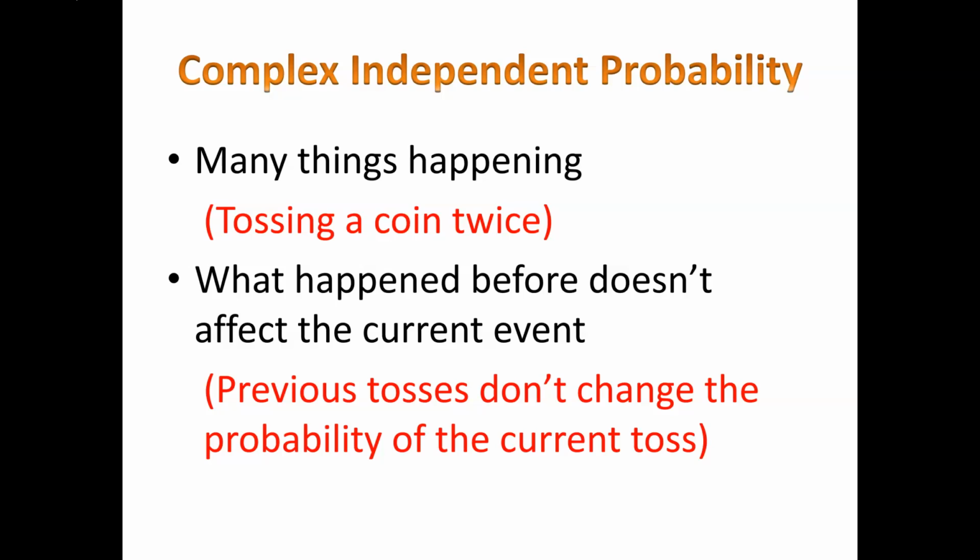And that's where more than one thing happens. We're still going to be doing independent probability. Independent means anything that's happened before does not in any way change the math of what's happening now. If I flip a coin and then flip a coin again, the result of that second flip is in no way changed by what happened on the first flip. They are independent of each other.